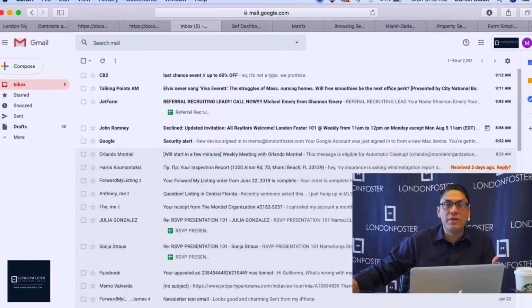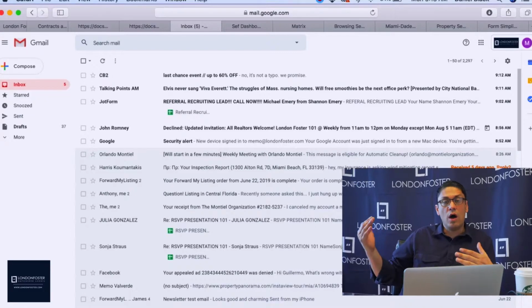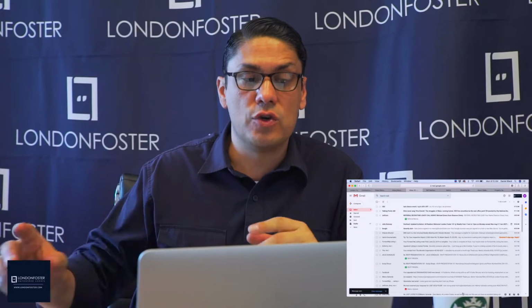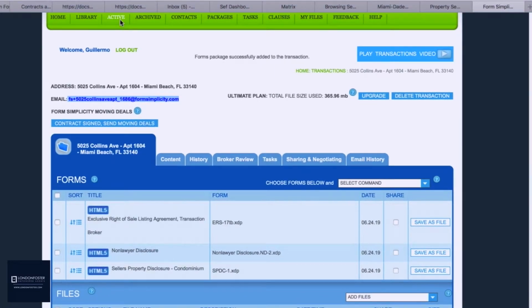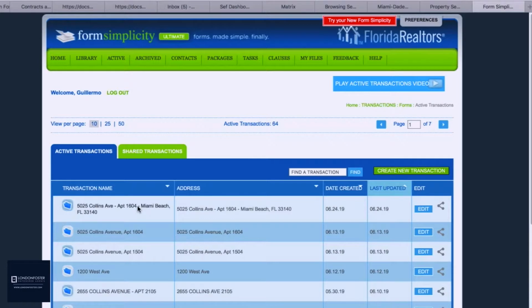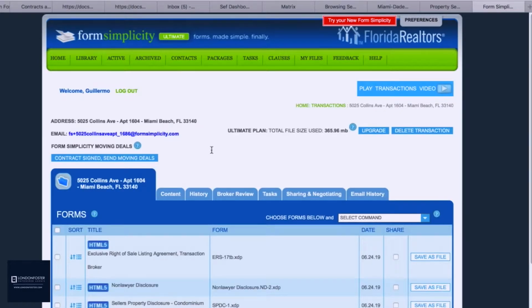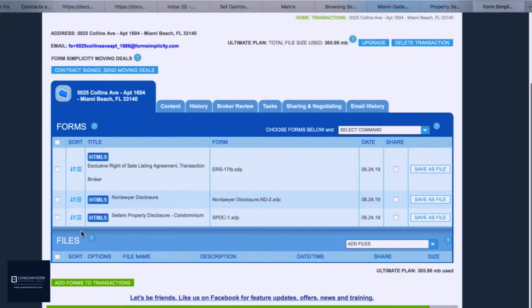So by sending myself that email under that email address, I get to upload any documents I want. So if you want to put in somebody's driver's license, or maybe they filled out the disclosure by hand and you want to have a file of it there, or if you want to have these two documents, be it the map or IMAP or the tax information, you want to make sure you put it in there. So now I'm going to go back into Form Simplicity, and I can go into Active. And if I give it a minute, they will appear right here under Files. Okay, so I'm going to give that a minute for it to appear.